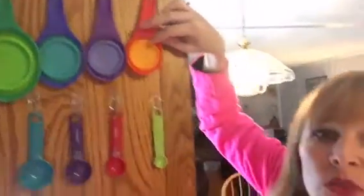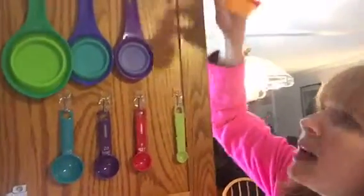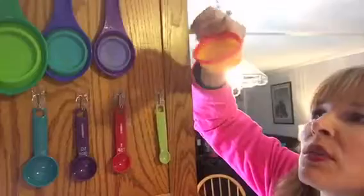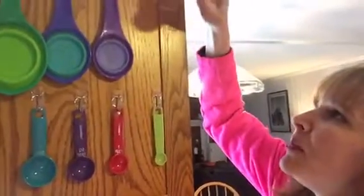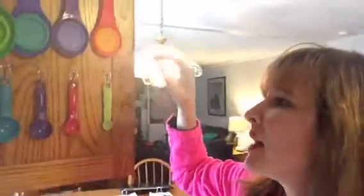And I use these collapsible measuring cups. So it's really simple, doesn't take up much room. And they're just silicone, they're not plastic, so I'm not worried about putting anything in them. And then I also have my tablespoons to teaspoons down here. So it's not only cute, it doesn't take up any space, it doesn't affect my drawers, it's not just thrown in a heap. Super simple, super easy.